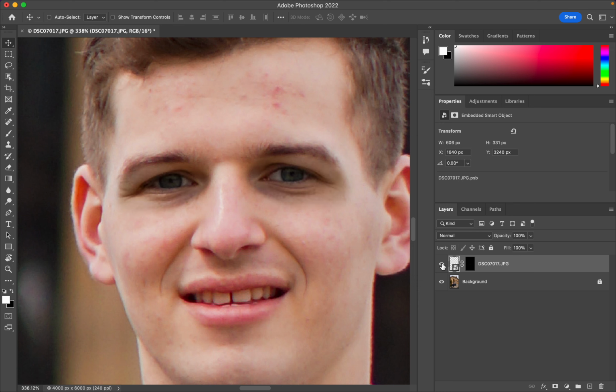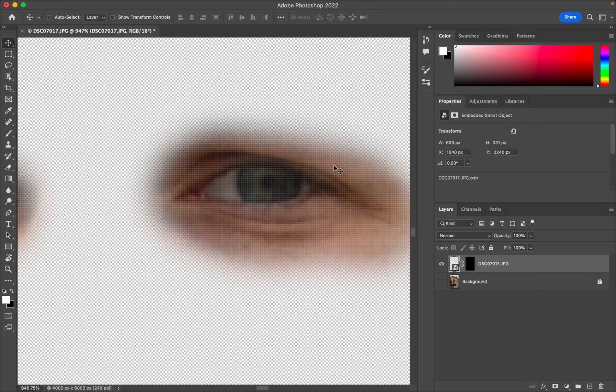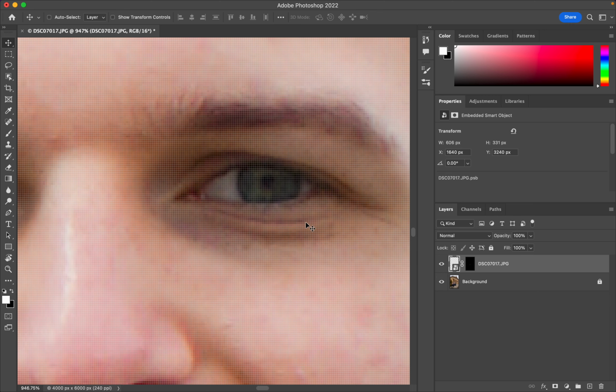And as you can see, that's a pretty close match there. I think that is going to be good enough for us. If you wanted to be real anal about it, you could spend more time on it. But I think that is pretty good. If we turn off the layer, you can see what is actually going on here. Yeah, that's what the mask is doing.